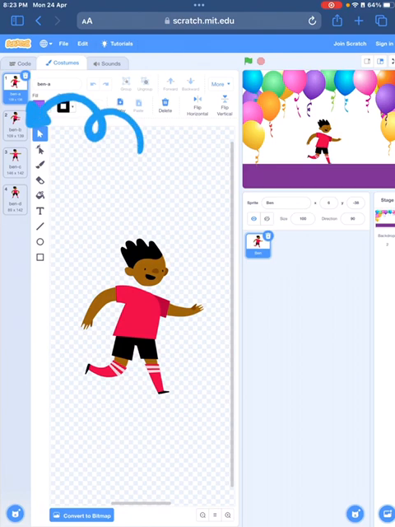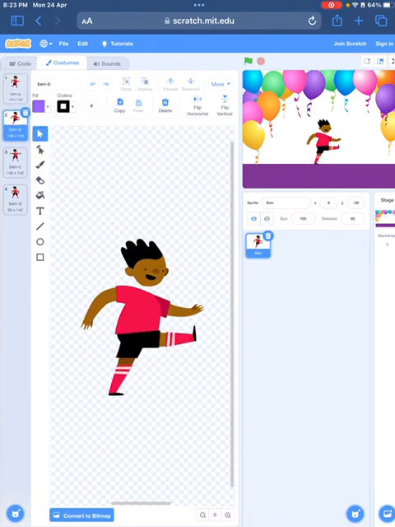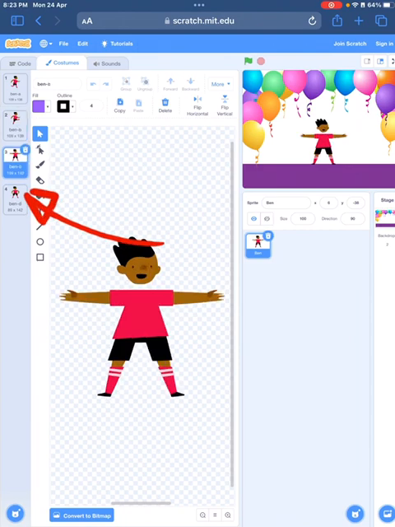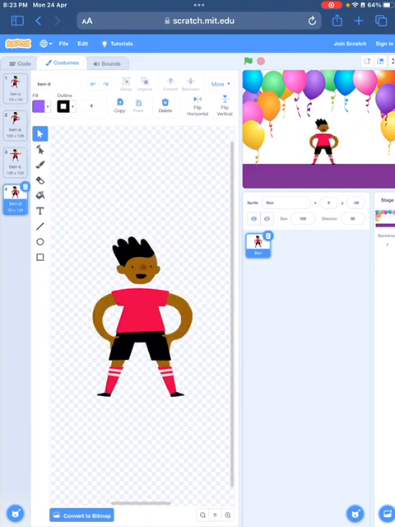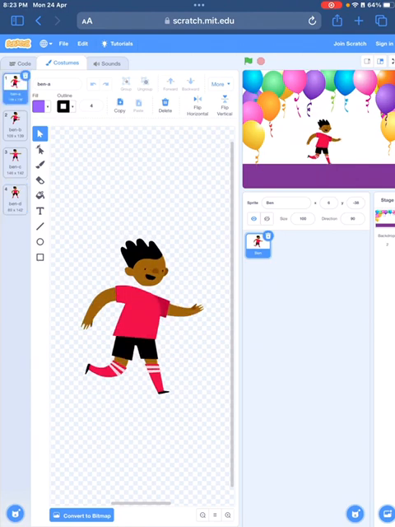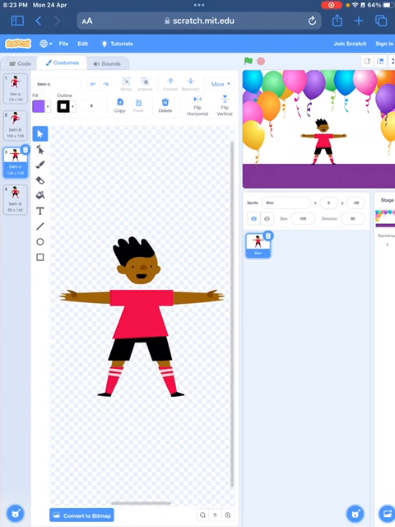Ben A, this is the position of Ben A. If I tap on Ben B, this is the position. If I tap on Ben C, this is the position. If I tap on Ben D, this is the position. Just tap on the first one, or you can tap on Ben C as well. The starting pose will be like this.